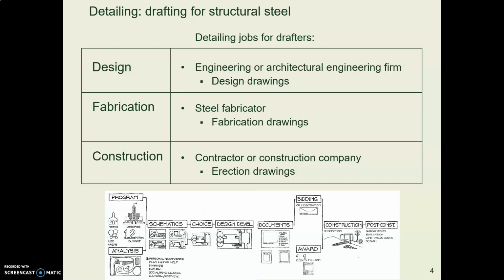I think we have a couple of engineering firms here in town where drafters are doing some of that work. If you work for a steel fabrication company, that is the company who cuts the steel, punches the holes, and all of that. So that's a fabricator, and they need shop drawings. So drafters work for steel fabricators, creating shop drawings so that the holes can get punched and the angles can get cut. Then if you work for a contractor, you might be doing the erection drawings, where you're labeling what parts go where and in what order and that kind of thing.